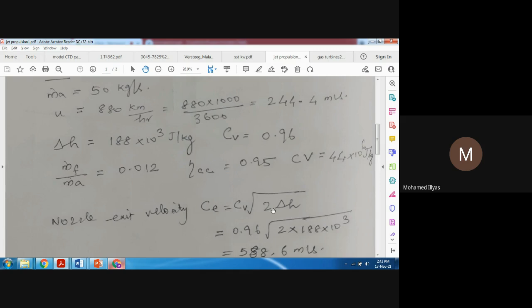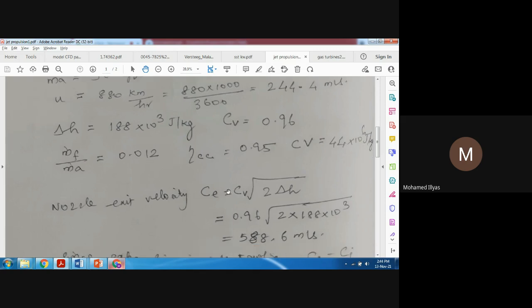If the actual discharge is equal to the theoretical discharge you have calculated, the coefficient is 1, so no loss in the discharge. That will not be there in the real case, so we use a value less than 1 and multiply with this. Similar to that, with the coefficient of velocity, some loss will be there, isn't it? Some velocity loss is there, and they have given it in terms of the coefficient of velocity. So we are going to multiply with this 0.96, which is less than 1.